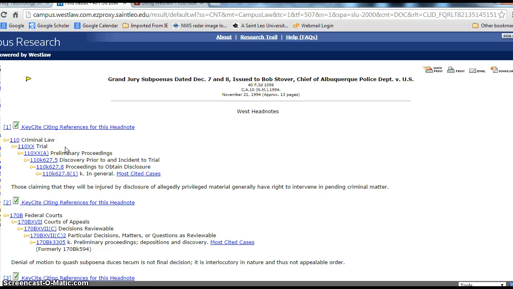The headnotes are in the same order as the issues are presented in the case. So headnote 1 obviously is going to be the first issue the court dealt with, and then it's going to go through however many issues the court addressed. Now, you need to read the terms that are next to each of these keys. And here's why. The editors of this case at Westlaw have figured out for you what each part of the case is about. And this is important because you're going to be asked throughout this class to identify only specific issues within the case, not every issue.